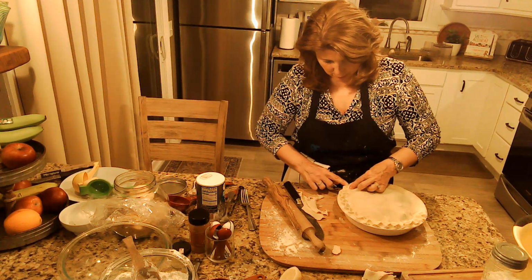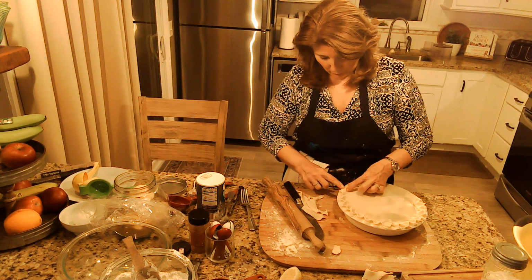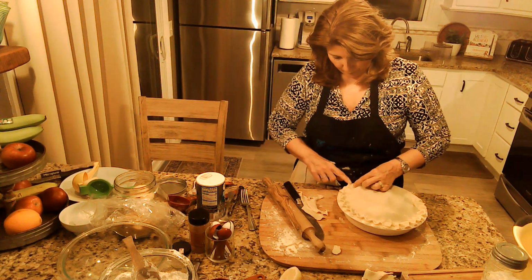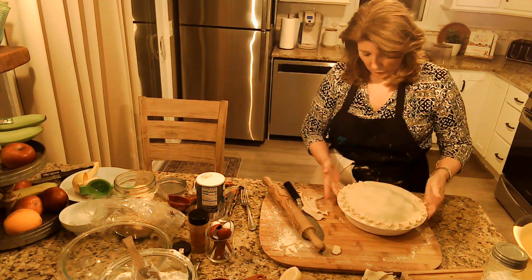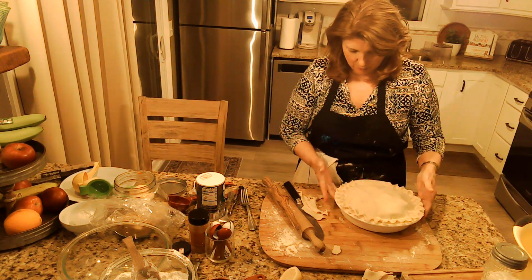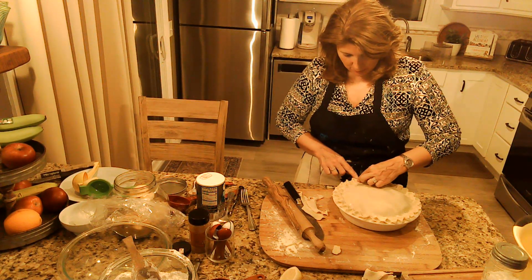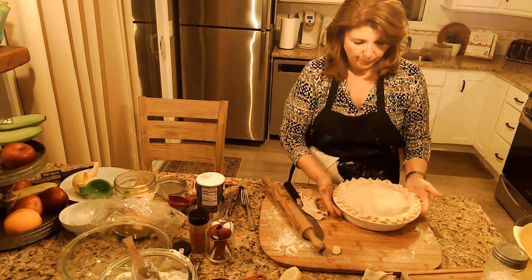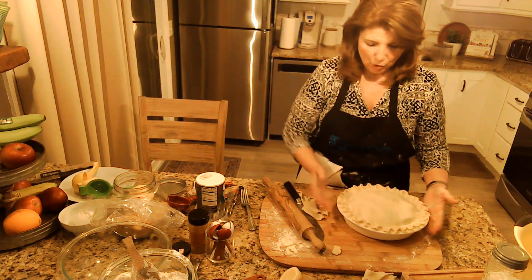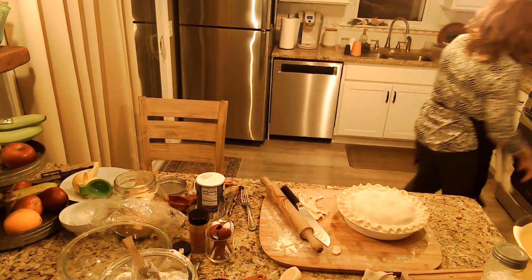Or you can use the tines of the fork, or you can just leave it. It doesn't have to be fancy at all. Not that this is really all that fancy. And one more. So you got that crimping around the edge, and now we need to get a different knife to do that.